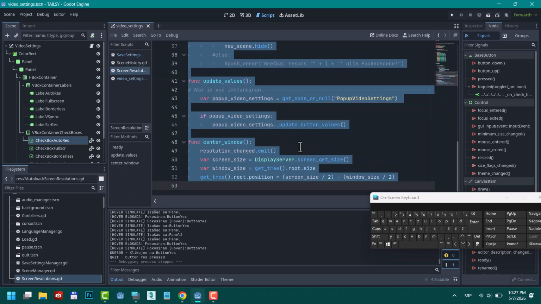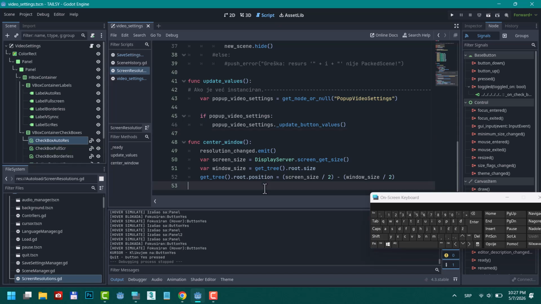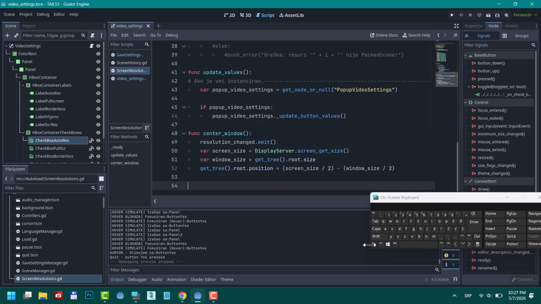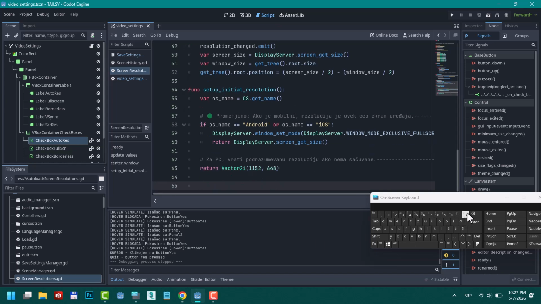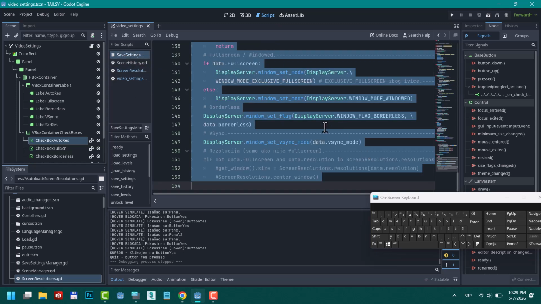In screen resolution, add function. SaveSettingsManager, change one function.